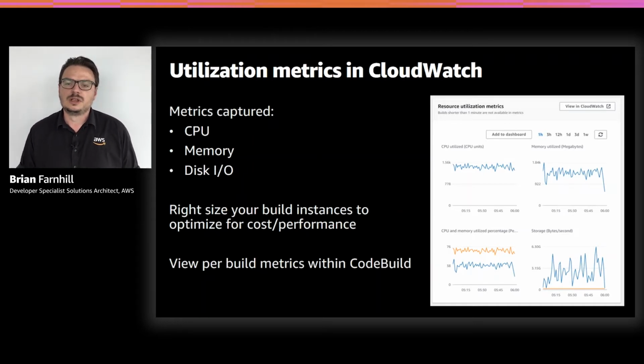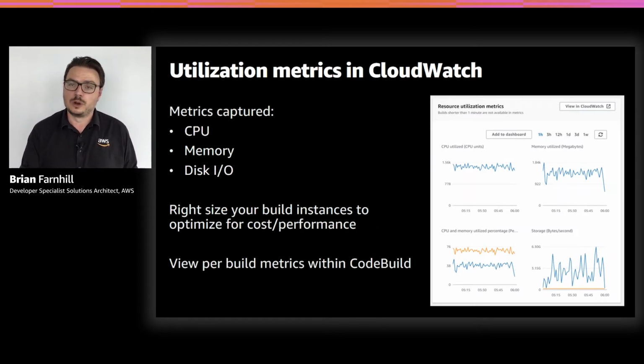your build. So, for example, if you're using a build server that is too small, you haven't given it enough CPU or memory, or maybe you've gone the other way and you've over-provisioned and you're paying for a really large build server when you don't actually require that. These metrics can help you understand that. So what it's going to capture for you are CPU usage, memory utilization, and disk I/O. So I can get these on a per build basis, assuming that the build is at least 1 minute long.